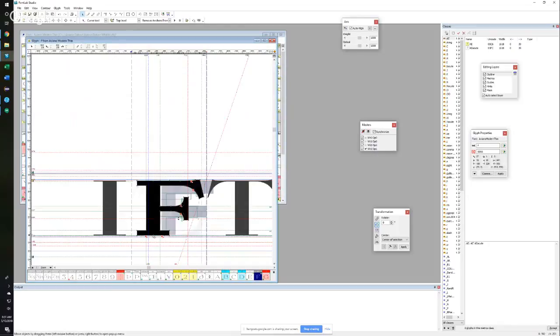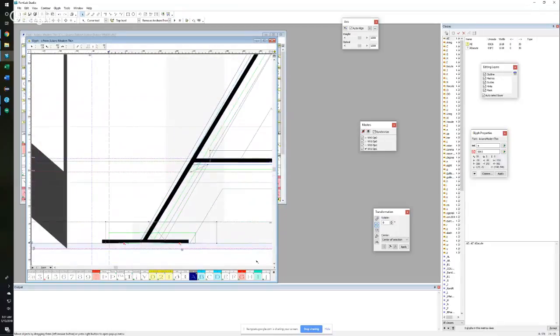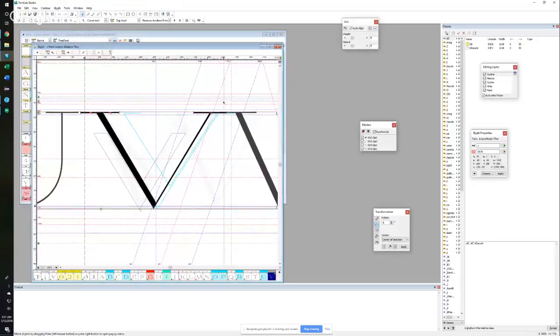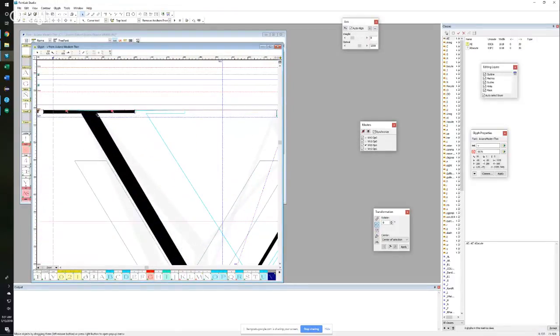So here's an F. Let's try to find one that's a little bit more complex. Like the A was fairly complex because what I needed to do was add, I'll do a V. Well, that's a good one to do probably. So what you need to do is make sure you're working on the right master and then add a node here. What's going on here? Duplicate node. And duplicate node here.